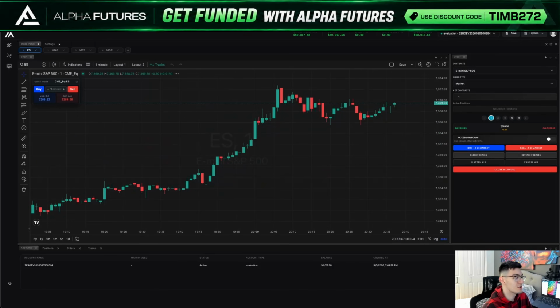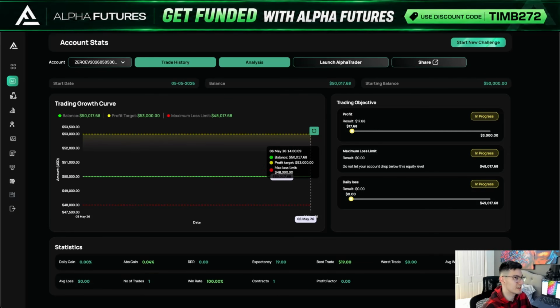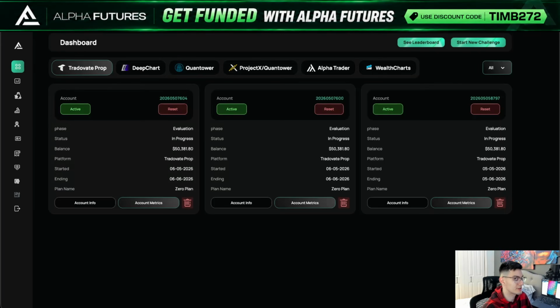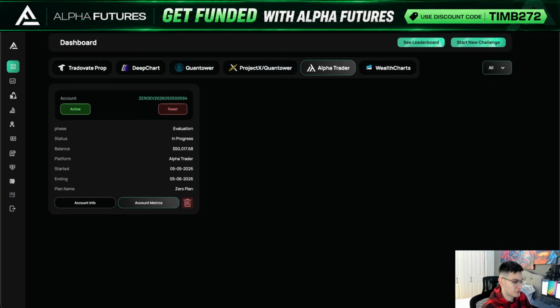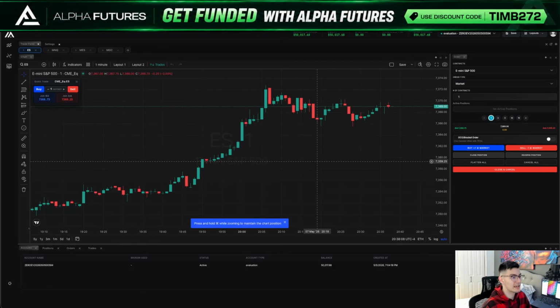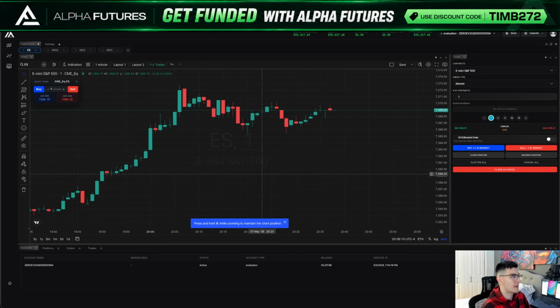And it's also going to ask you for login credentials. So in order to get those, I just go back to the previous screen, go back to AlphaTrader, and then instead of hitting account metrics, there's also this account info button. Just click the button that says account info, and from there, it'll give you the account info. I don't plan on showing you guys my account info, but this is what the platform's going to look like after you sign in. So I think it's pretty cool.